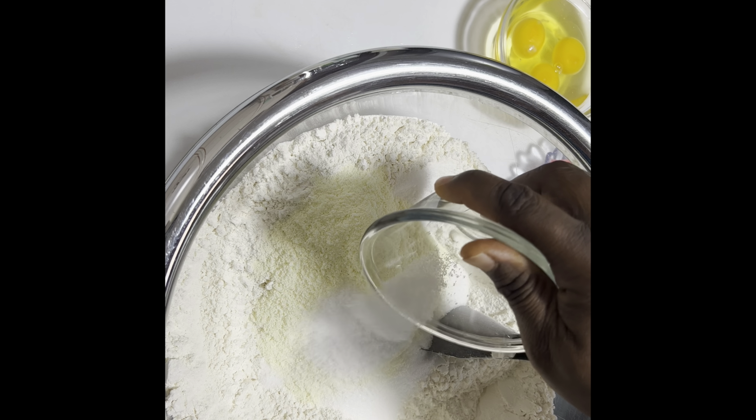I mix my wet ingredients before I add them to the dry. So that is the wet ingredients, and I add the egg.